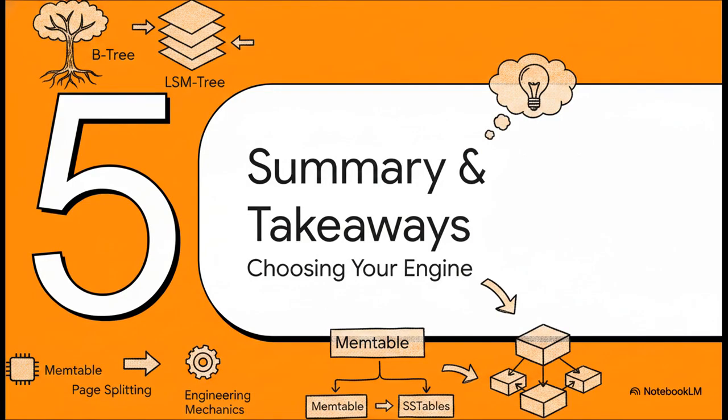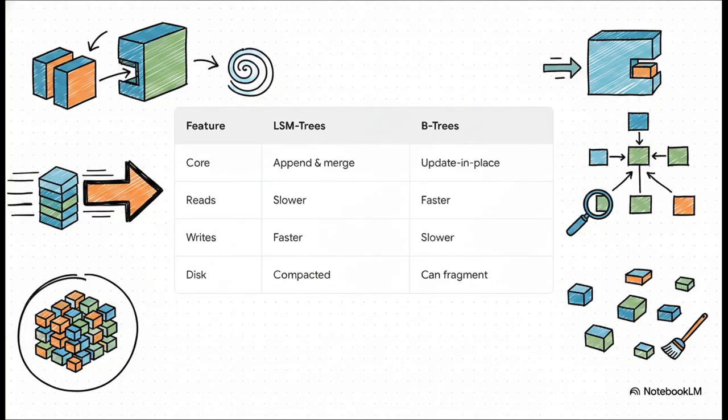Section 5. Summary and takeaways. Choosing your engine. We've covered a lot of deep engineering mechanics here today, from mem tables all the way to page splitting. So let's synthesize all of this into practical takeaways so you understand exactly how these trade-offs manifest in the real world. Think of this as your definitive cheat sheet.